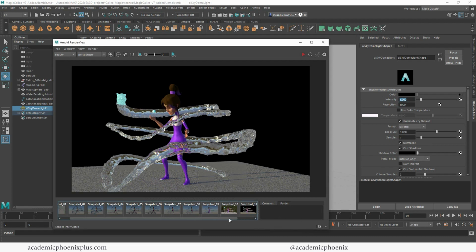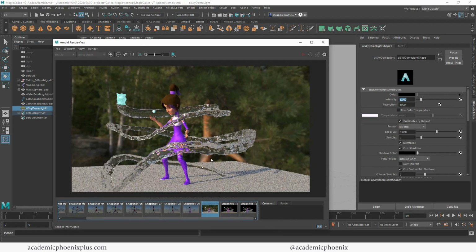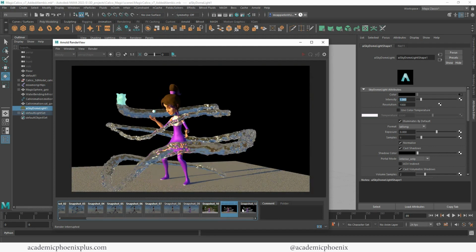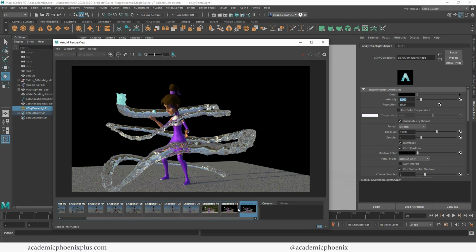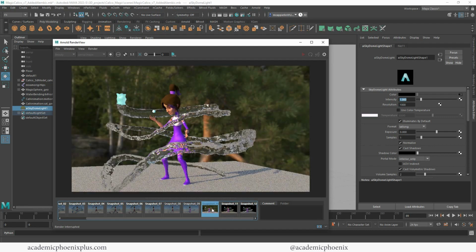I'm taking a snapshot of that as well. So I have 1 and 2 and then 3. I did not take a snapshot of this one, but you can see that I've got different types of colors. It's really, again, an artist's choice. This is why lighting is so powerful, because it really depends what type of mood you're going for.